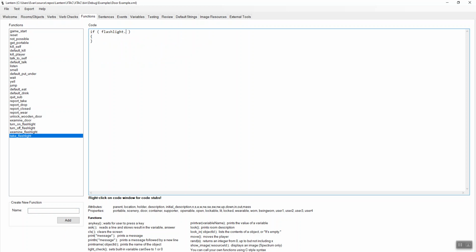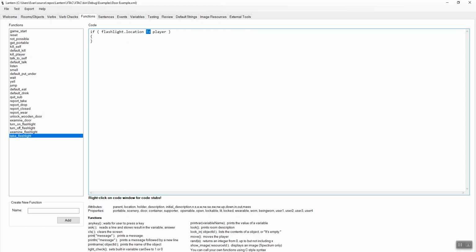The dot operator is like the apostrophe S. It's the object name followed by the dot followed by the property that you're testing. In this case, we want to test if the flashlight's location is not the player. Dot L tab expands to location, and PL tab expands to player. Oh wait, we don't want to see if it's equal. We want to say if it's not equal.